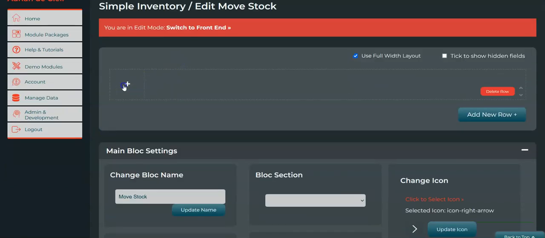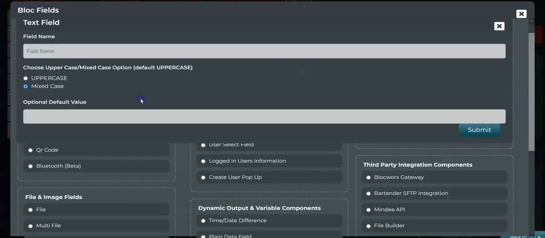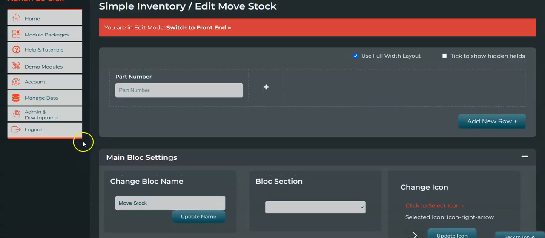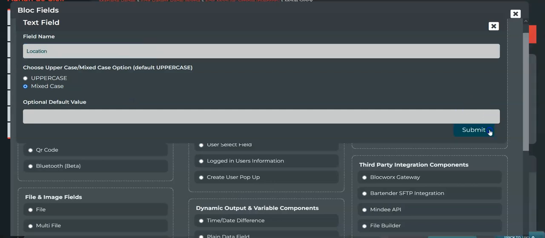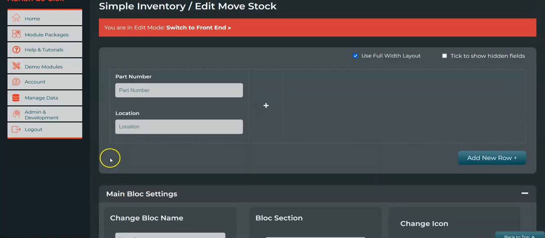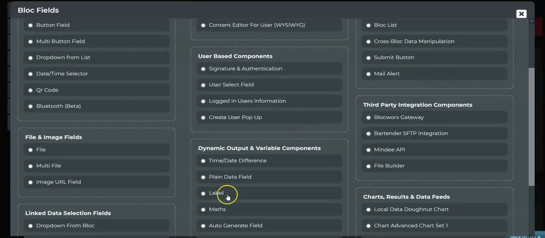Firstly, we're going to put in an element. We'll put in a field called part number. And we'll put in location. And I'm going to create a plain data field called total.